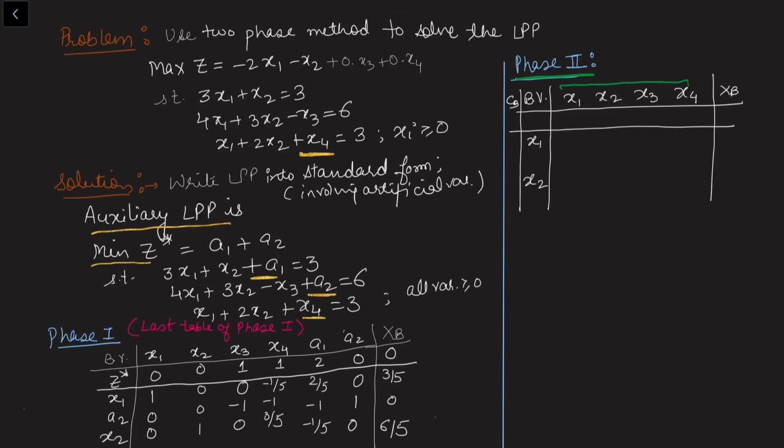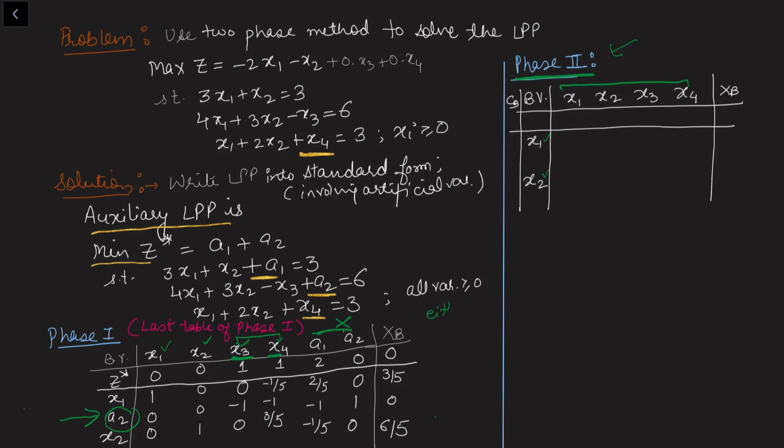So here we need to drop this artificial variable a2, and we do not want to carry this in phase 2. So for dropping this, let us look. These x1, x2 are already basic variables, so they are already in the basis, so we are not removing these. The artificial variable we have to drop from the basic table, and the only possibility is x3, x4. So instead of this artificial variable a2, either we can introduce the non-basic variable x3 or the non-basic variable x4. So here we intentionally enter any one of them.